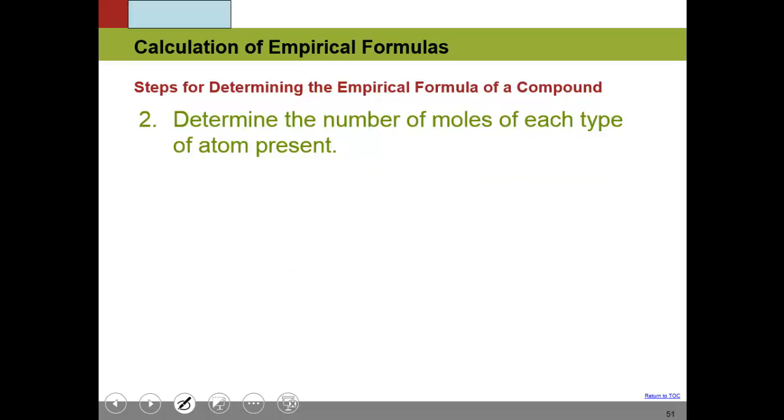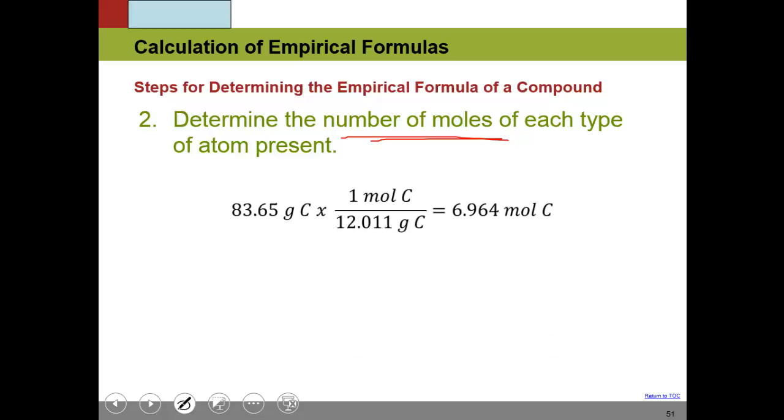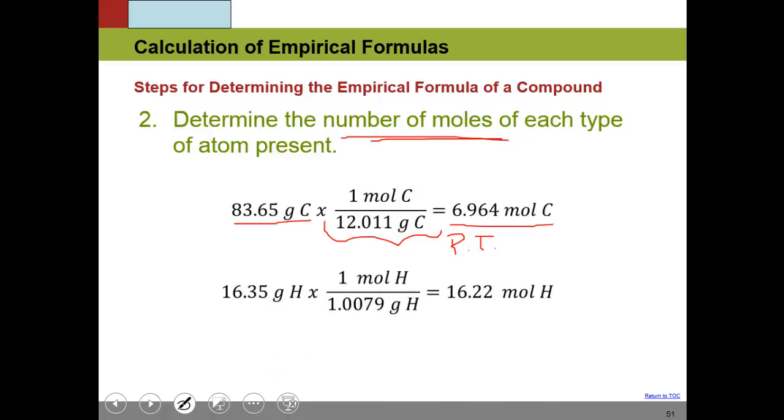Then we're going to determine the number of moles. Now, as I said in chapter 2, if something is not in moles, get it in moles, okay? So at least you've done a step in a problem. Even if you don't know what you're doing, you can at least get something into moles. So if you know how many grams of carbon you have, from chapter 2 we know how to get that into moles using the molar mass, which comes from the periodic table. Don't round off the molar mass. So it's 12.011, given the periodic table that we have for the exam. So you have how many moles of carbon you have. You do the identical thing for hydrogen.